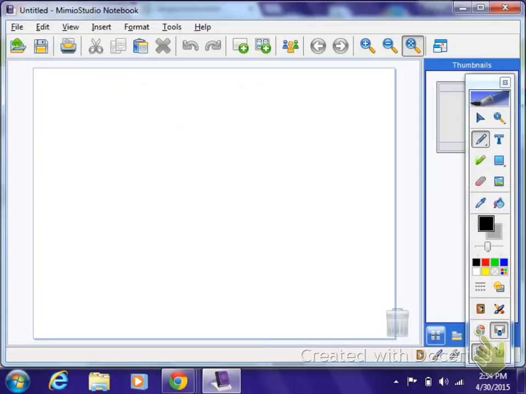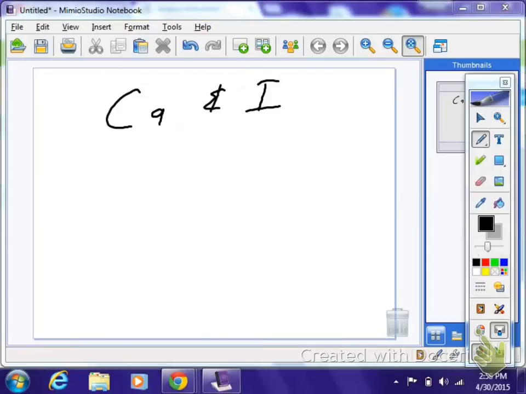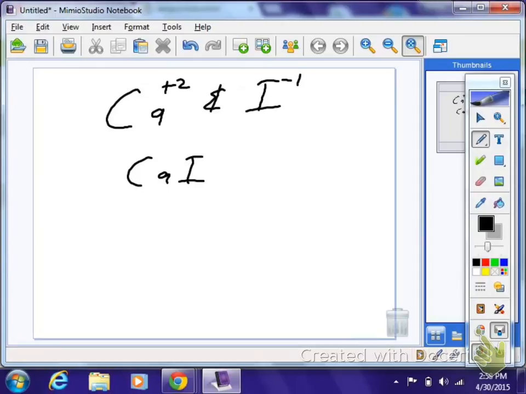So what we're going to do is have you find calcium ion, and I want you to put it with iodine ion. Okay? And then write the formula out. So CaI. Go ahead and write that formula out. CaI, and how that's going to work. So Ca is a +2 on that chart, and iodine's a -1. So that would be what? CaI2. Is that what you guys have? Awesome.